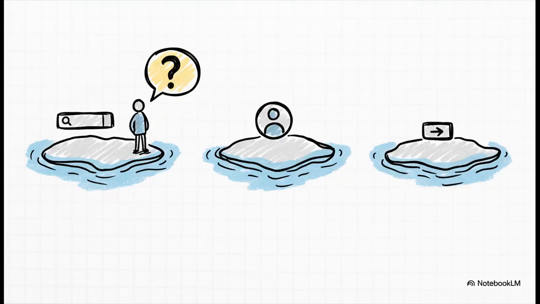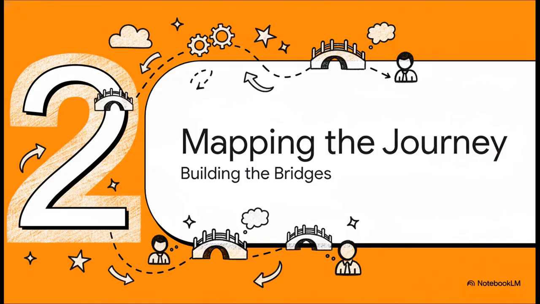I love this metaphor. Think of each screen as a beautiful little island. It might look amazing, but if there are no bridges connecting them, what have you really built? You've just created a bunch of disconnected islands, and your users? They're just stranded with no idea where to go next. Super frustrating for them. So how do we build those bridges? Well, that's where the solution comes in. It's all about mapping the user's journey.